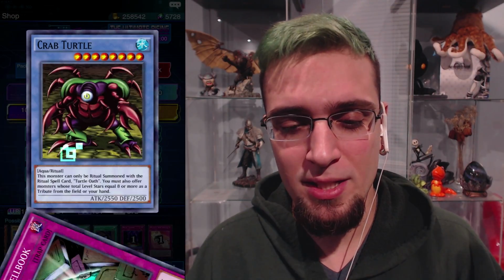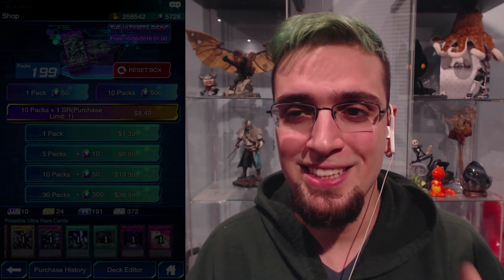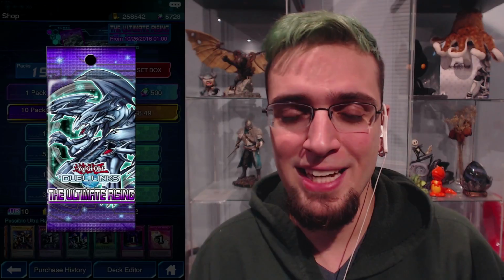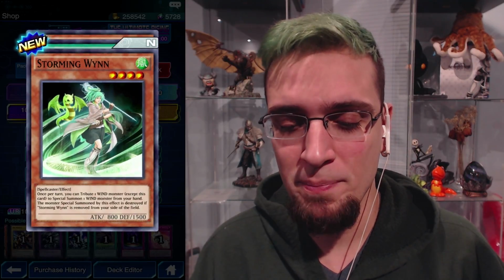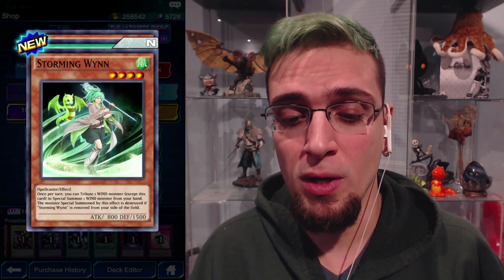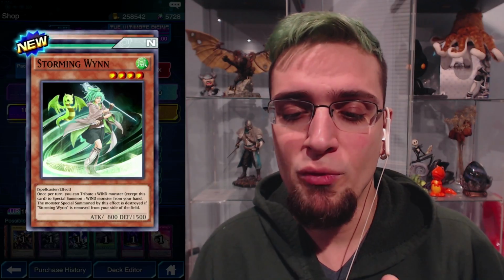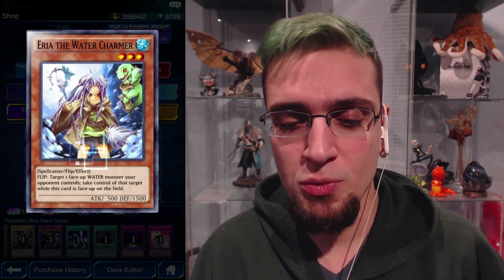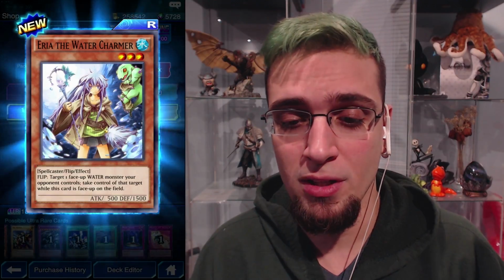Number 7, Hidden Spellbook and Crab Turtle. So there we go, some ritual monsters. Still nothing amazing. We're only on the 3rd out of 10. That's not bad. Again, another pack that doesn't have anything that great. These cards right here are very good if you're just starting off as well. 1500 defense, and you can have different effects controlling monsters. Very good starting points. Fortress Whale's Oath, and then again, very good card if you're just starting off.